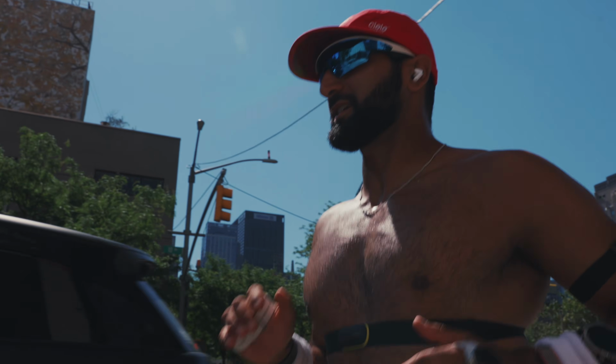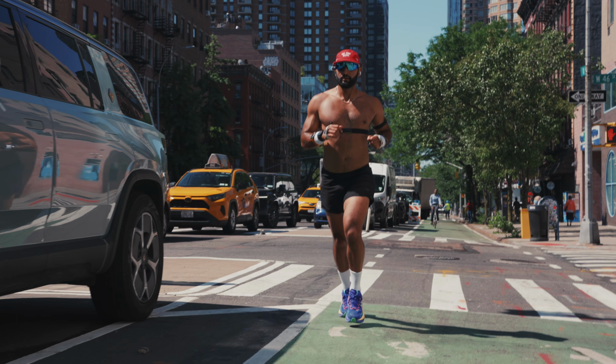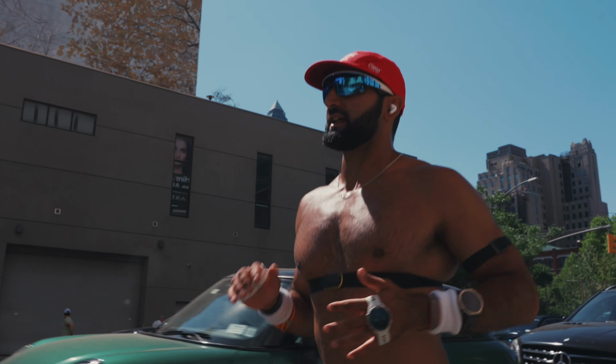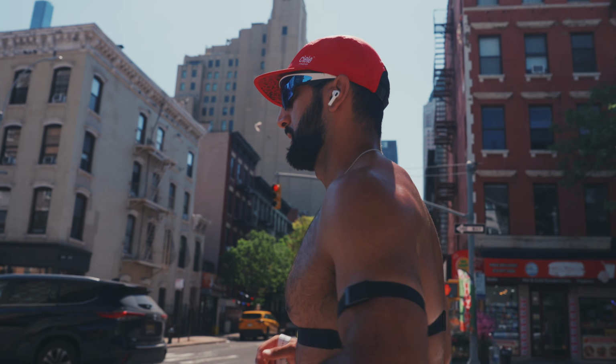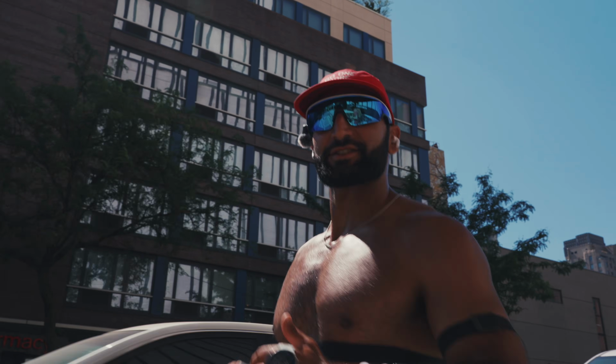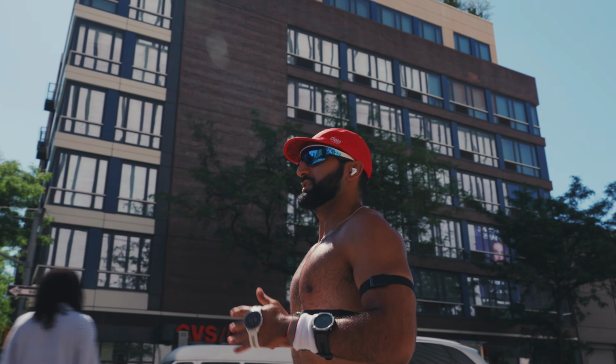Now, running in Central Park is too easy. The GPS, there's trees obviously, clouds can also impact it, but you need a direct line of sight to the sky. If you have multi-band, that's where it works better in the city. So we want to make the conditions a little more harsh. So we're starting outside of Central Park first. We're running to Central Park.